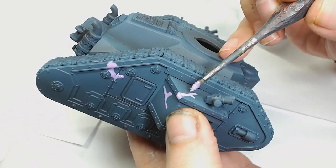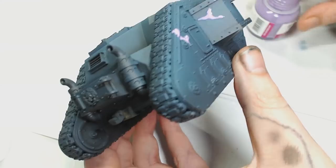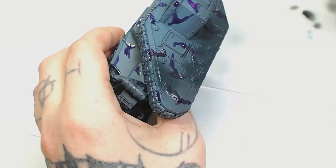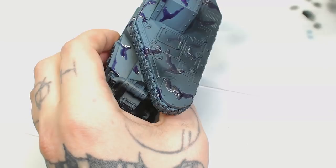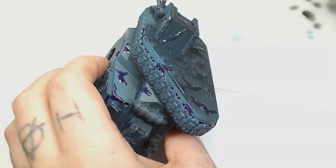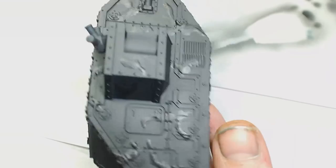It's obviously going to pay off to keep your patterns sporadic, and at this point none of them should really be joining. Then I'm going to give the whole thing a coat of Negro Grey by Scale 75 just to give it a nice dark base to work with, because we're going to paint another layer of colour over this and we don't want the blue showing through. Scale 75 colours are very thin and go through the airbrush really well — thick paint and Mascoat will not work together.